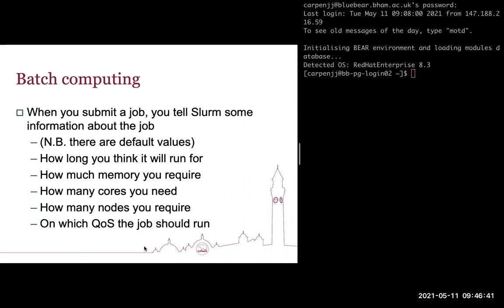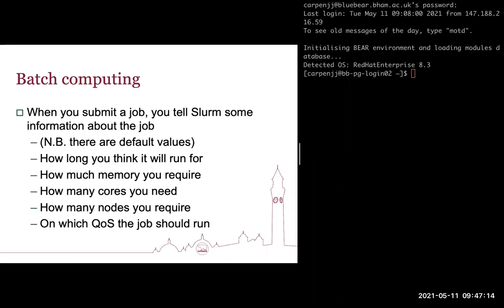So I've covered most of this already, but just to reiterate, Slurm needs some information. So how long you think the job will run for, which is frequently referred to as the job wall time. That's the maximum runtime for that job. If you pass the wall time and your job is still running, your job will be killed. So it's important that you leave a little bit of buffer so that your job doesn't get killed in the middle of a process. But we'll touch on that again in a bit.